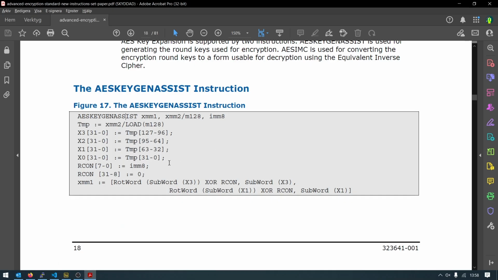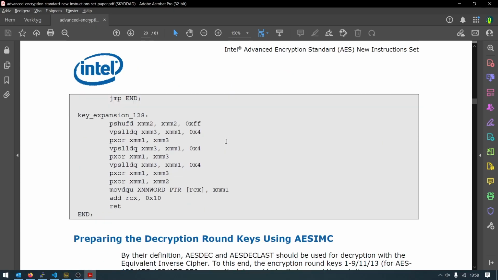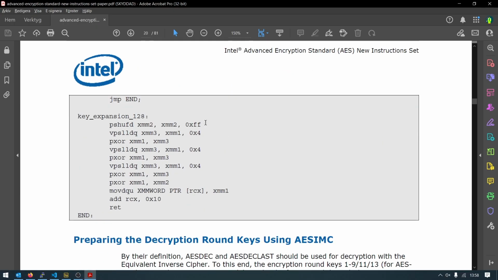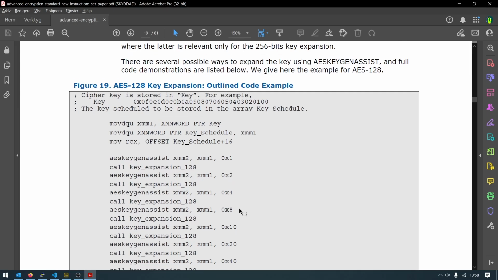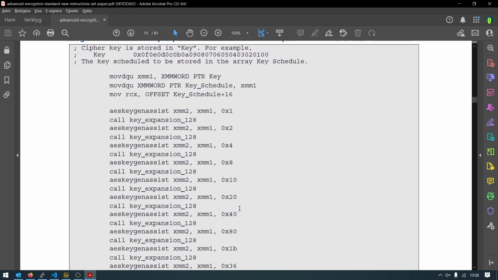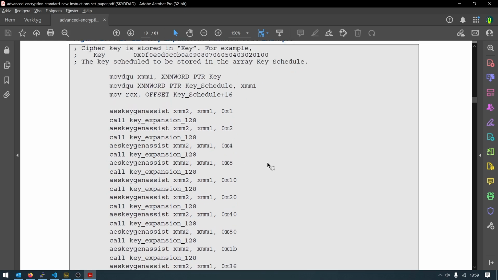Let's see if the manual says anything of value about this. Well, we could do it similarly to this.